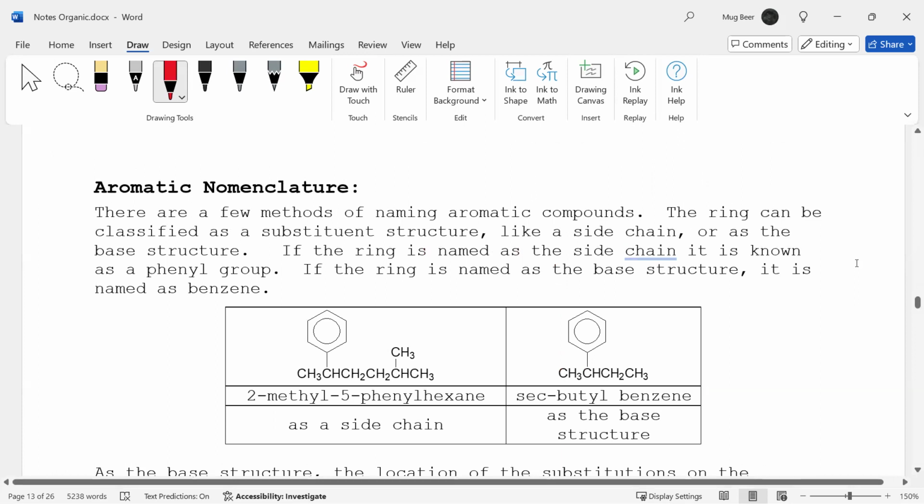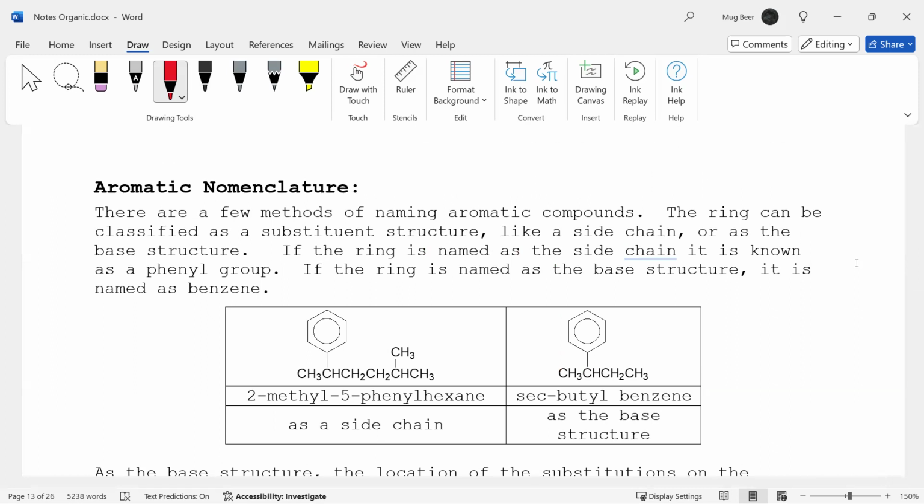Okay, next we're going to go over some aromatic nomenclature. So benzene rings attached to things. So benzene rings are aromatic, and that sounds like it smells, and it actually does. So that's where the descriptive name came from. The aromatics are any molecules that have these benzene rings on them. And so in this case, you use the benzene either as a side chain name or as the main chain, depending on its location on the molecule and what's going on, just to make it easier on you. It's totally up to you whether you want to use it as the main part of it or a side chain.